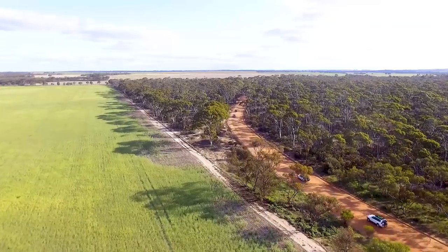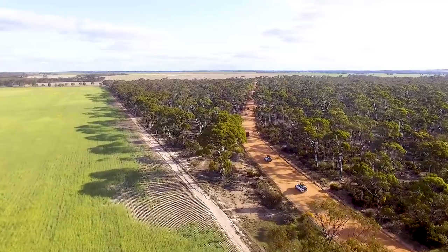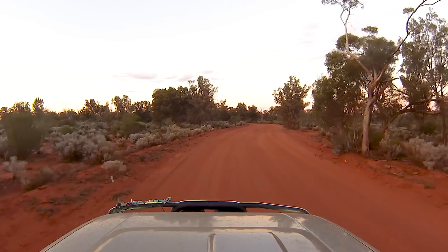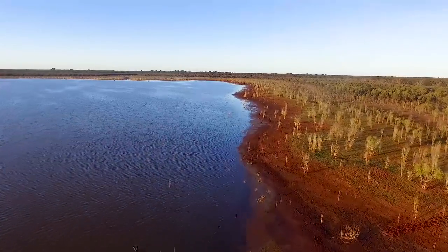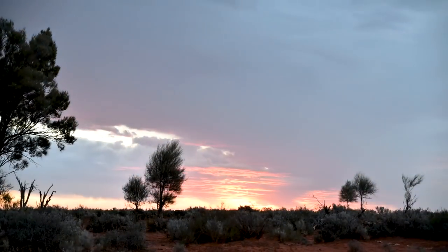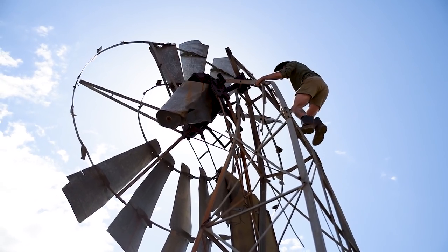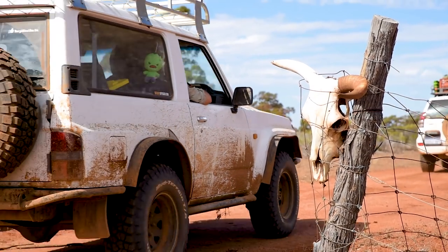We're extending our adventure deeper into the goldfields. After a few hot and dusty days on the Holland Track, we stopped in at Coolgardie to refuel and restock before heading north into gold territory. Our destination for the next couple of nights is Rowles Lagoon, an oasis in the centre of a bone-dry landscape. From here, we will take a trip out to explore an ex-pastoral station called Credo and have a bit of a look at that station lifestyle.